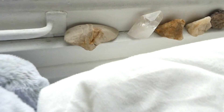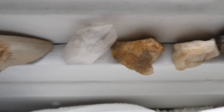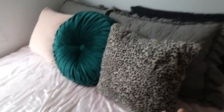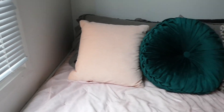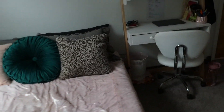I keep different rocks that I've picked up from different adventures along with crystals on my windowsill and I just like the way that they get hit by the light during the day. I have a few blankets folded at the end of my bed and I do use the top one all the time. The white one is a weighted blanket and I've never had a weighted blanket before — it has been a game changer. My comforter is from Target, the leopard and the pink accent pillows are from Target, the green circle pillow is from Ross. The two shams are from Ross. The black silk pillow is from Amazon and the last pillowcase is part of the sheets that I got from Target — it's gray in a jersey material.